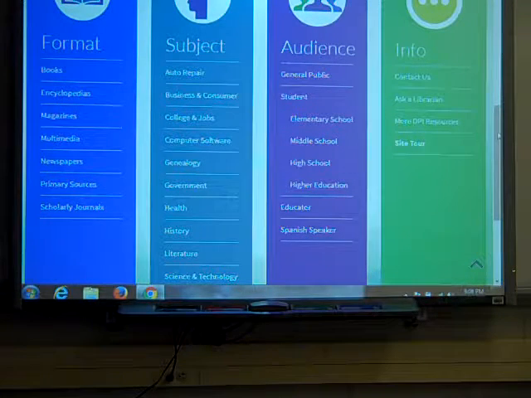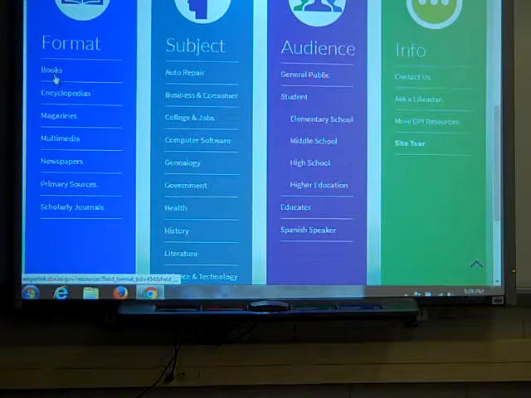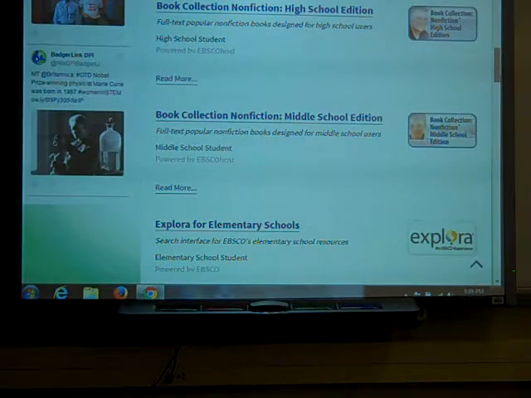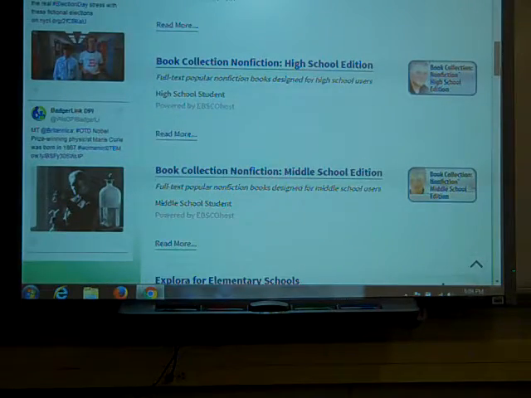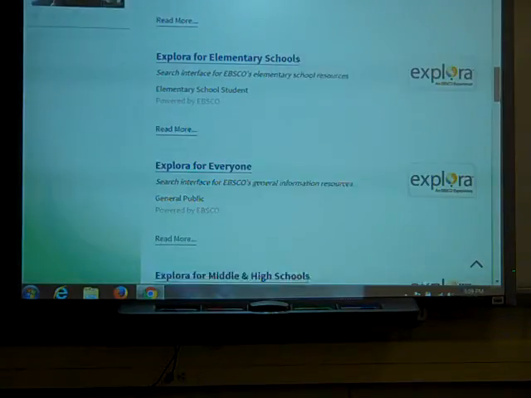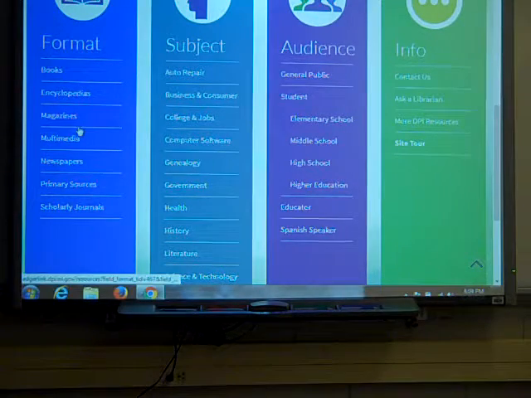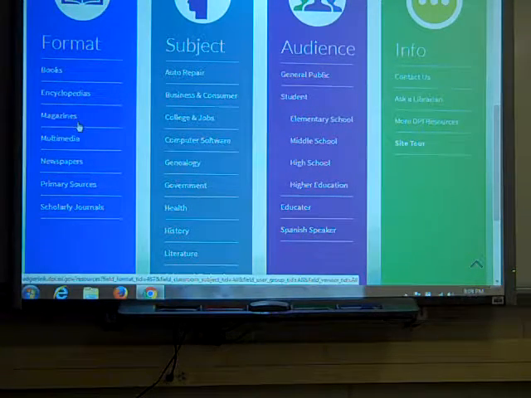The reason being is, if you need a book that's not in our library, or it can't be found in the public library, or the public library's MORE system can't find it for you, you have an opportunity to order it from any state public library through the WSCAT system. So I can go in there and find the book that I want, high school, elementary school, and have it shipped right here to Bloomer. So we're going to start today under magazines.